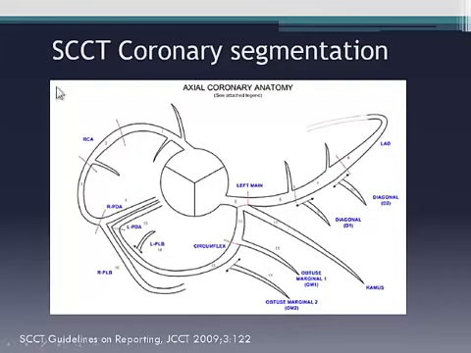And this basically is the SCCT coronary segmentation as we've gone through already. So we've said proximal, mid, distal, PDA. If you're doing studies, often you have to limit yourself to these segments so that they can marry it up with angiography. Most people don't use the numbered anatomy, okay? It becomes extremely confusing. So it's much easier to say proximal, mid, distal, ostial, whatever.